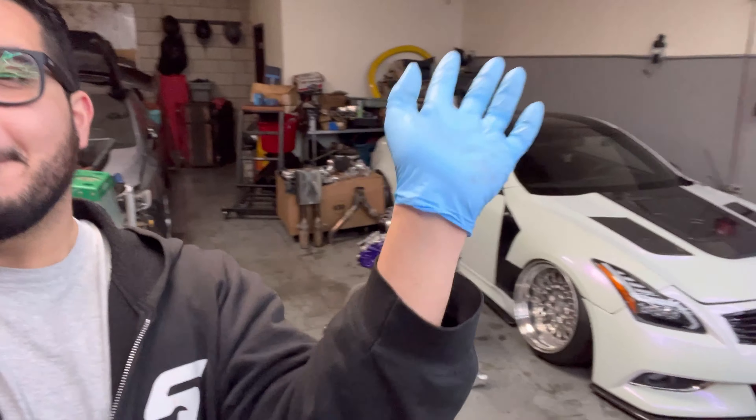We got Ruby parked out back here. I always say I want to change the color, but when I see her in this lavender pearl I'm like, nah, never mind, I want to keep it how it is. Right now we're waiting on Rudy to come back with the trailer and then we'll start loading up.